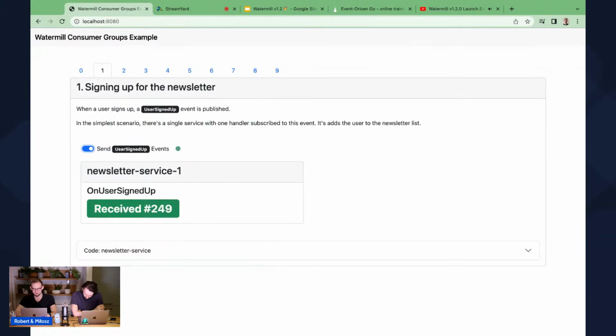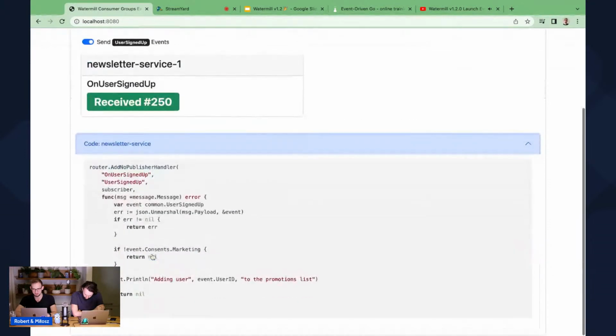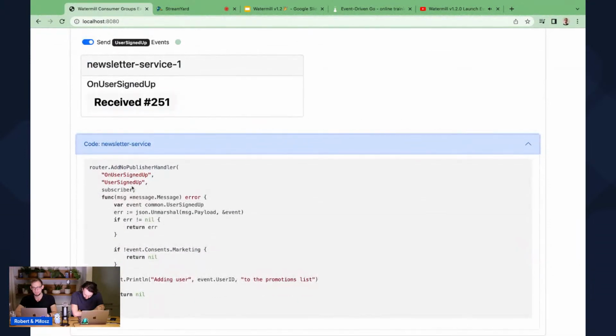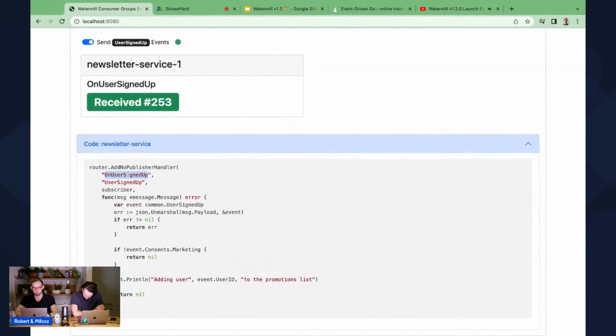Okay, coming back to the example, I was showing the code. The first argument is the handler name. The second one is the topic name, and we won't be dealing with those much today. They are just the same. I mean, the handler name we will change. The third one is the subscriber. In our case, it is already a subscriber, as I mentioned, but this could be any Watermill subscriber.